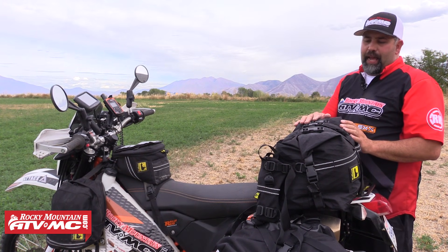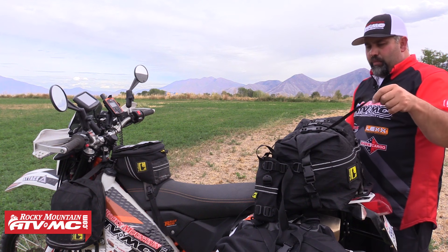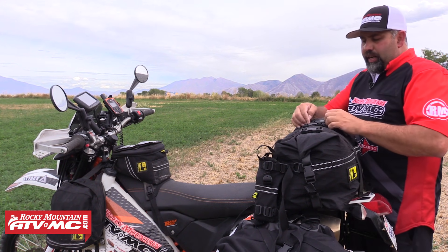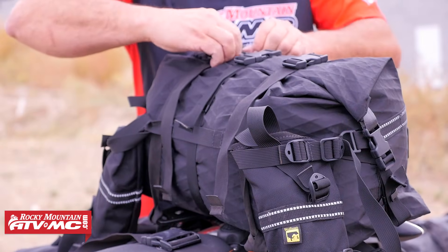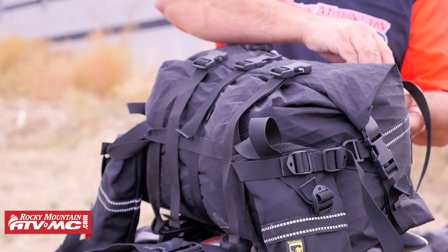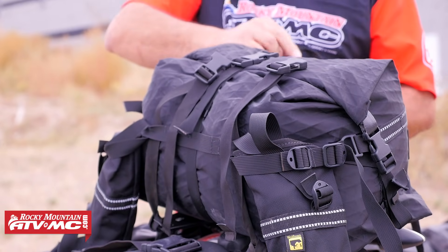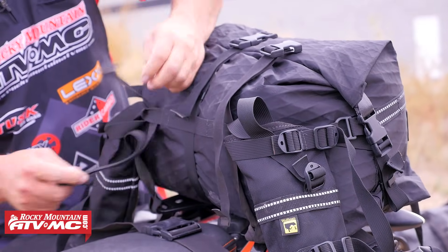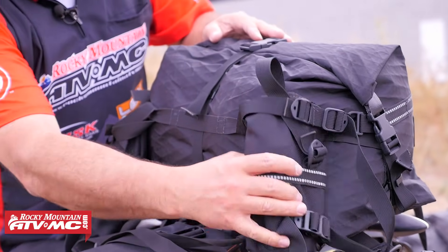Moving on to the back of the bike — I have the Enduro duffel and it's on there pretty securely. One thing I like about how it's mounted is I can always tighten it up, I can use different straps or more straps. I've never lost a soft bag off the back. I really like these soft bags back here. We'll just take it off so we can show you what's inside. Attached to the side I do have the bottle holders — they're actually sold separately but I've got those sitting there separate from the bag.